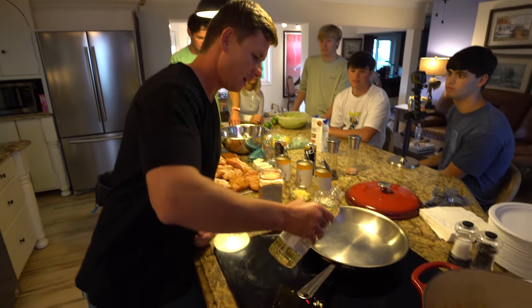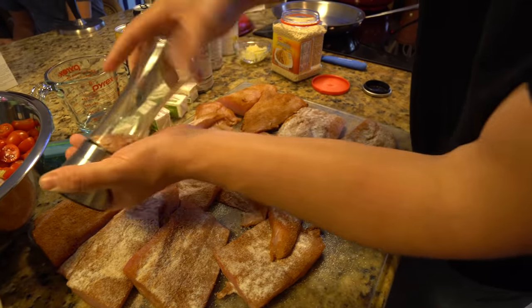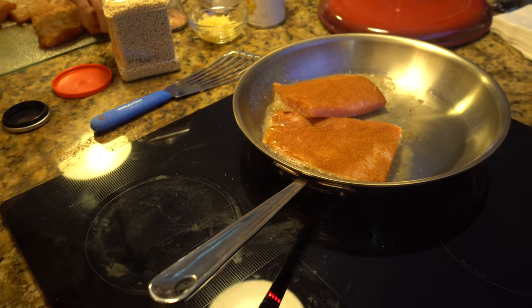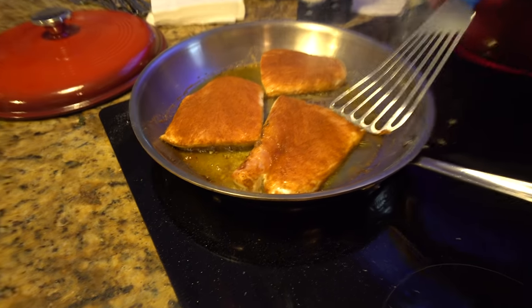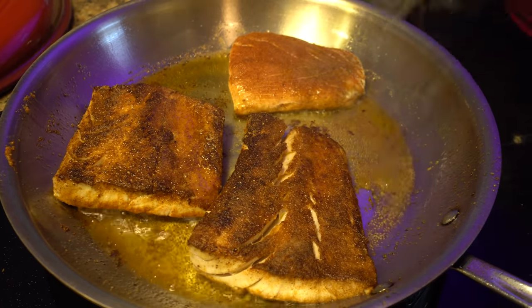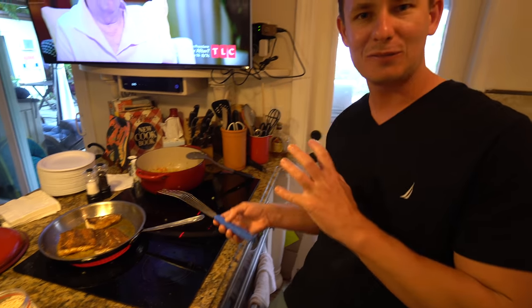We got a little maque choux going. I'm going to add some peanut oil in a stainless steel pan and we're going to shallow pan fry the almaco jack. I'll add a little bit of salt for insurance because I hate when fish isn't salty enough. Flour side down first because that's the side we're going to cook it on the longest — and that's how you're going to get that crispy exterior. So this is what you're looking for on your fish — we're going to do a little flip right here. You see that exterior, that crust? It's nice and crispy, and that's what that flour does — it gives you a little exterior.